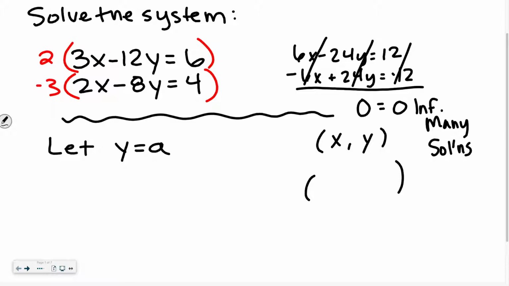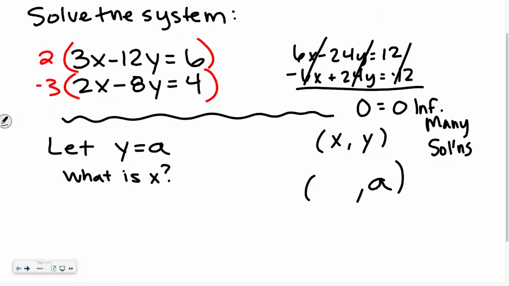Okay, so if y equals A, some number, then in my ordered pair x, y, the y is A. And maybe A is 0, or maybe A is 1, or maybe A is negative 250. Don't know. Don't care. If y is A, what's x? That's the question that we're asking ourselves. If we let y equal A, then what will our x be? Well, if we knew that y was 5, how would we find x?